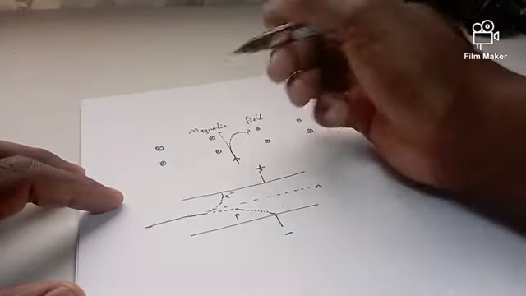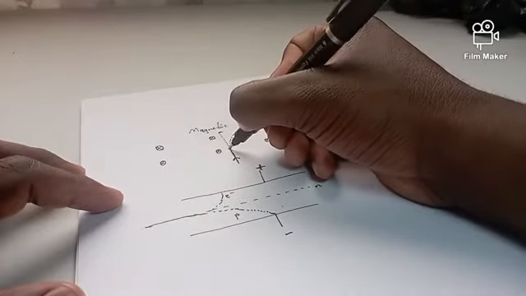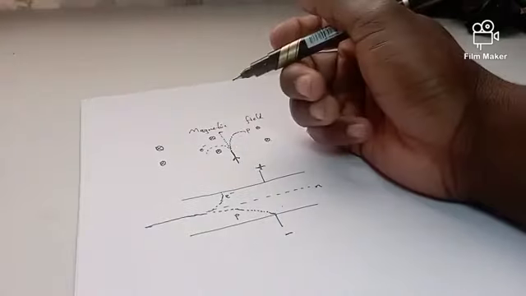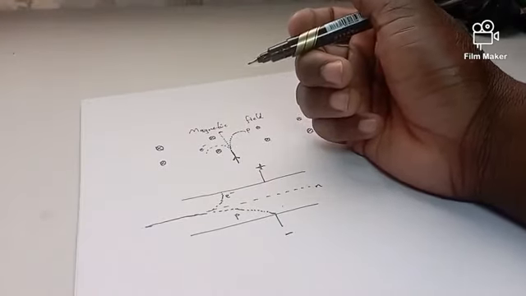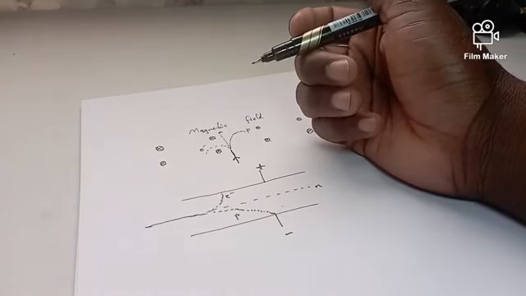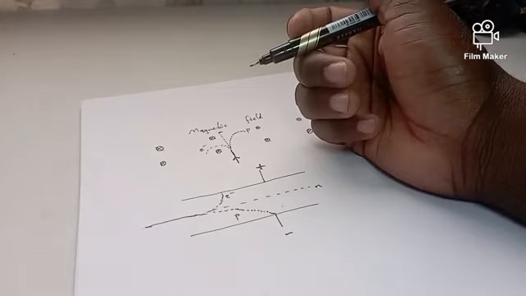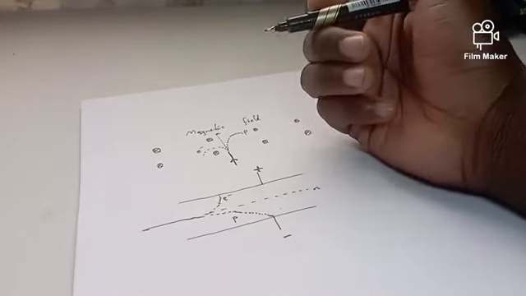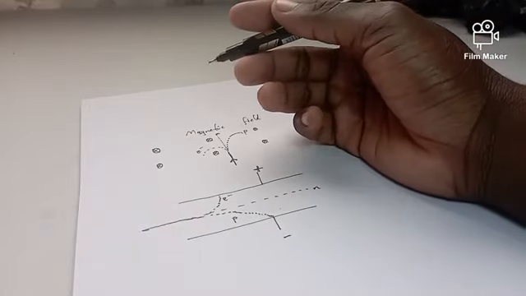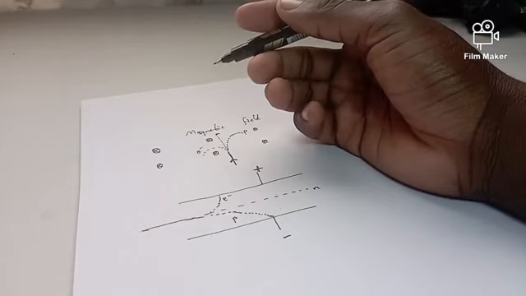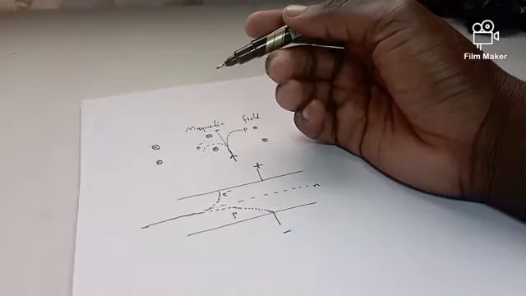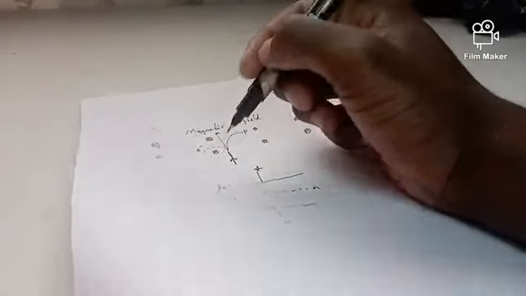Those are my protons. Then the electrons go like that. We already established that the protons are much heavier, so their deflection will be much harder as compared to the electrons. So that is the behavior of the subatomic particles in both magnetic and electric fields.